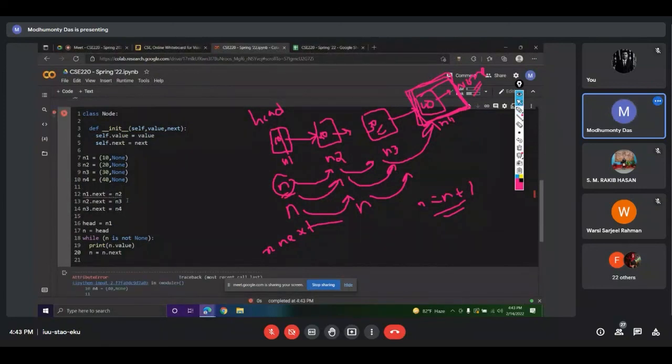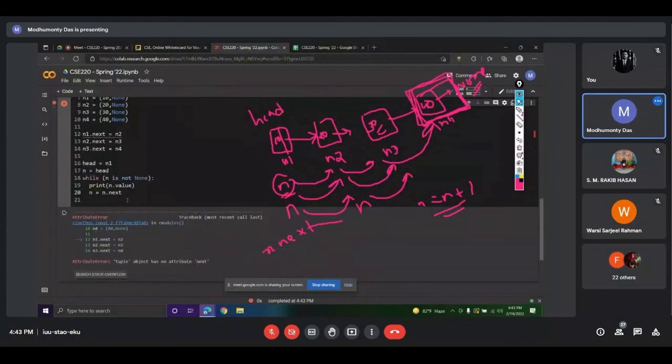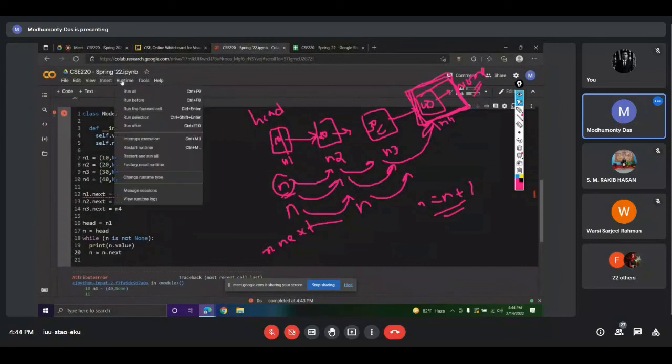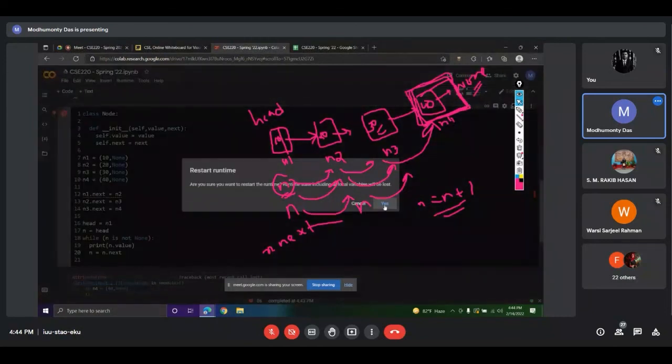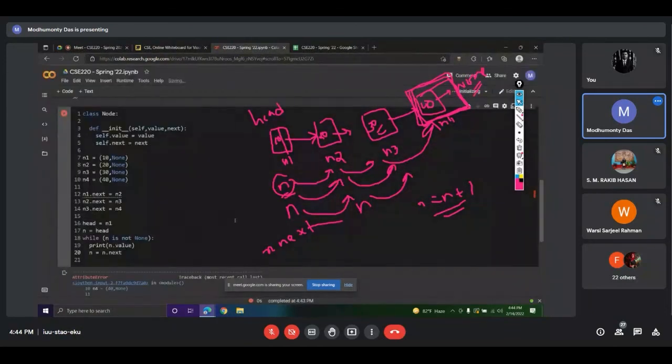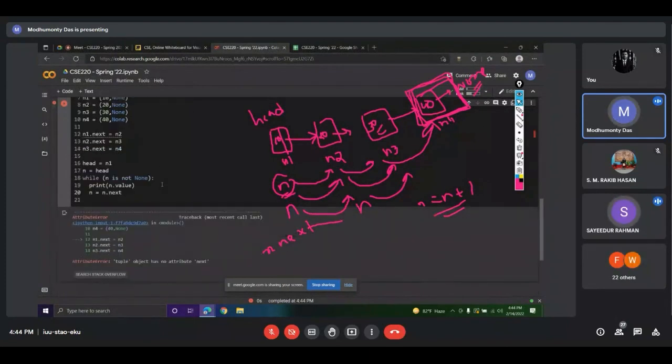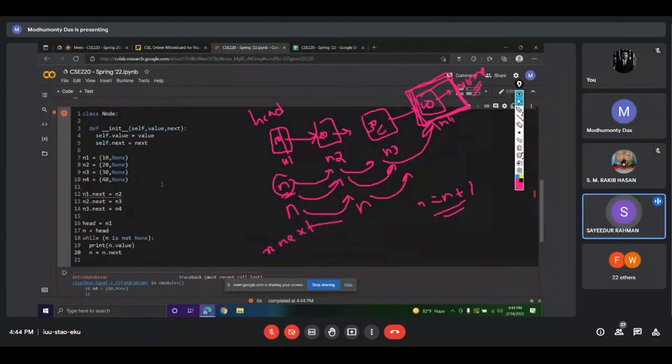We have to say Node, bracket, then the value, because we're creating an object.